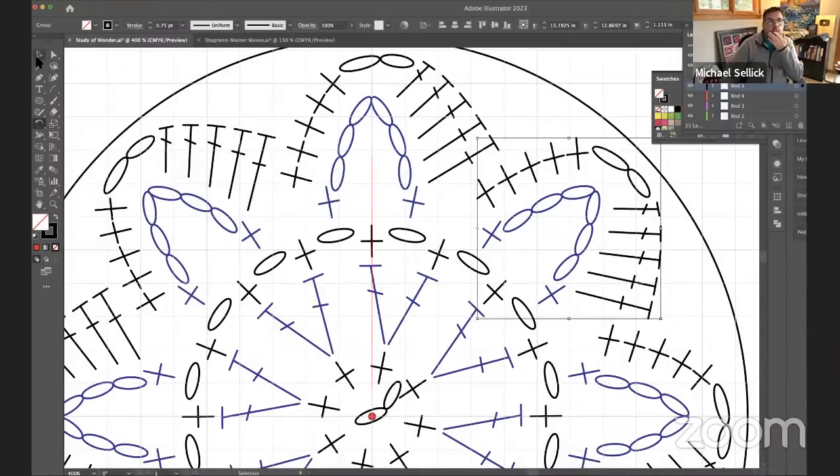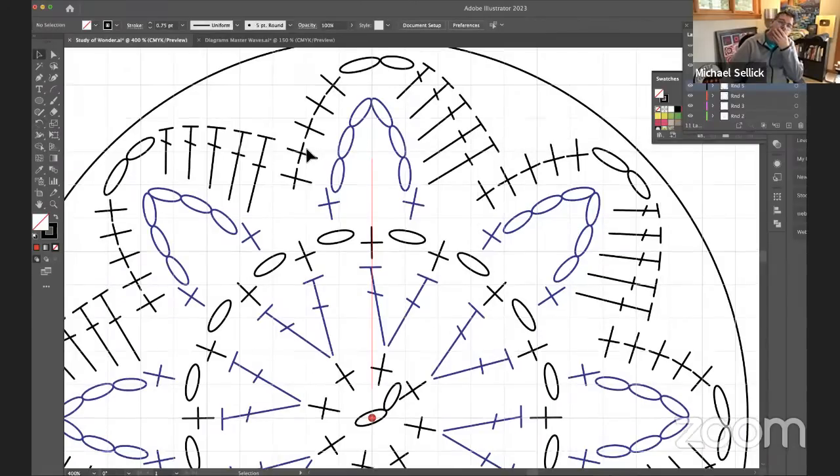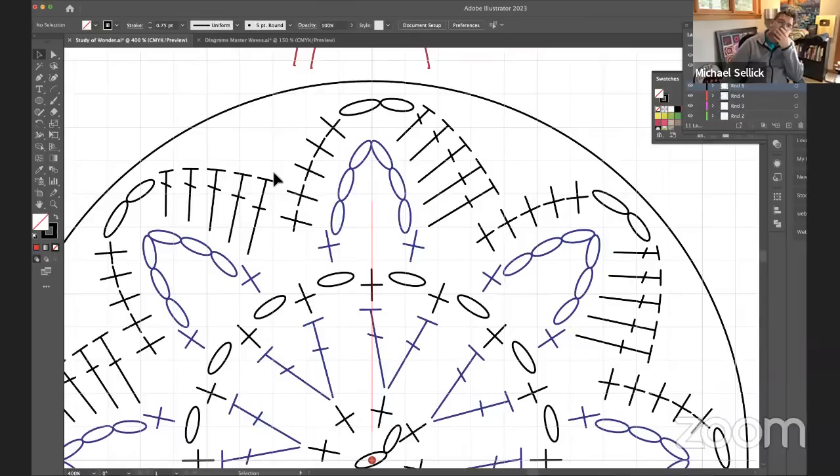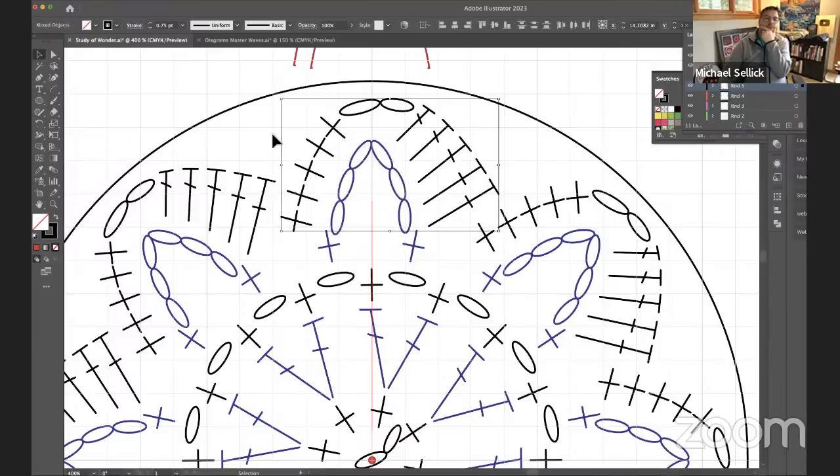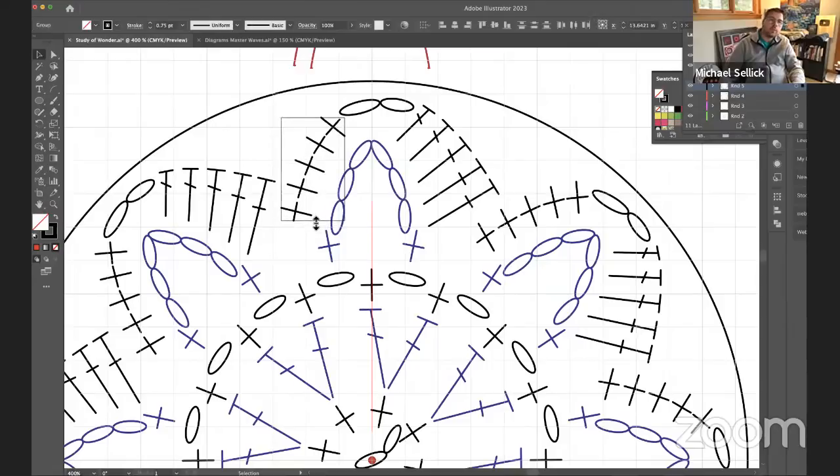Okay, so my issue that I'm having is right here. So what I'm going to do, I'm going to try taking, so we're going to ungroup these guys. And I'm going to take this whole lot right here and try to shrink it a bit.